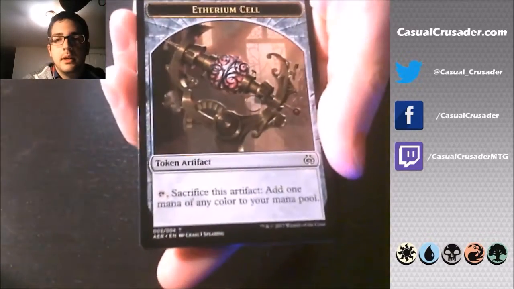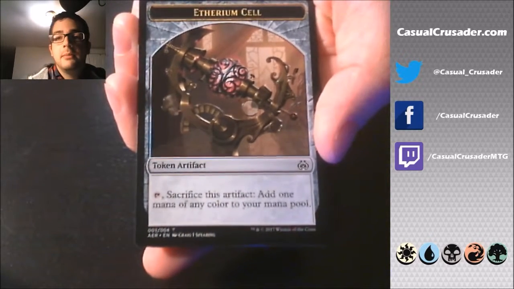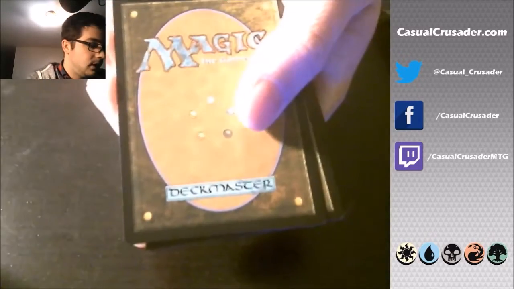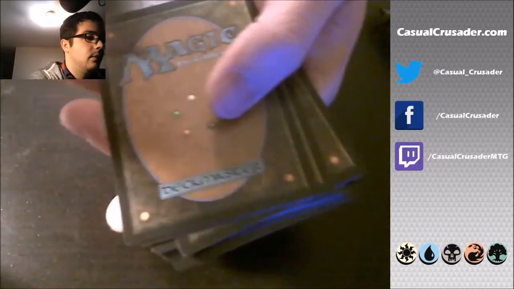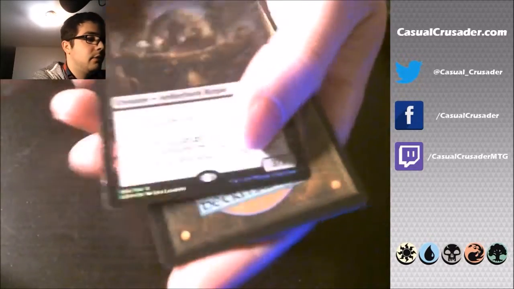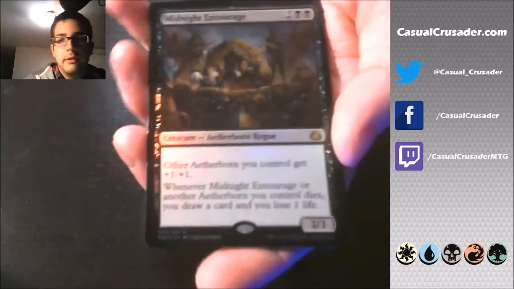So we've got an Ethereum Cell token. Sacrifice it, add 1 of any color to your mana pool. Similar to a Gold token from Theros block. Alright, and we should have basic land. And here's our rare or foil. That's, how about that, foil rare.